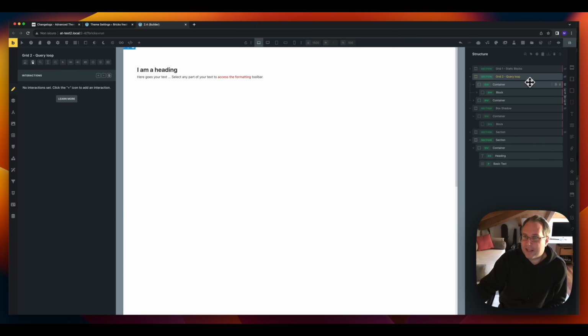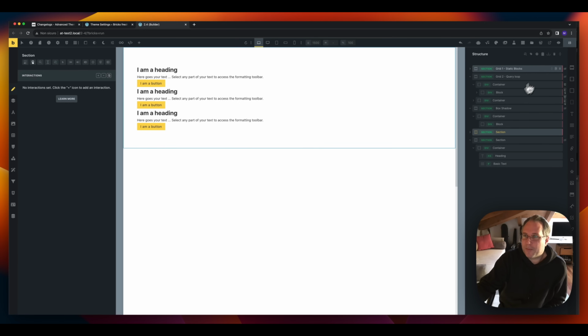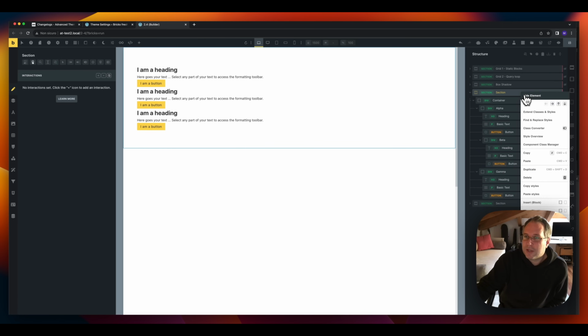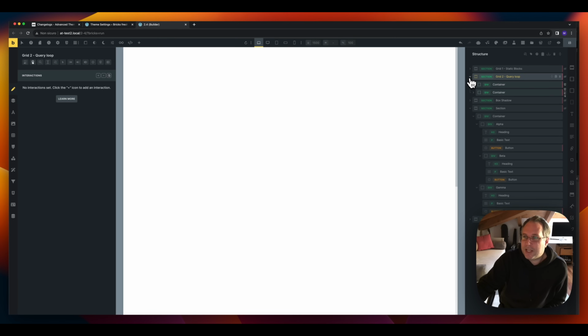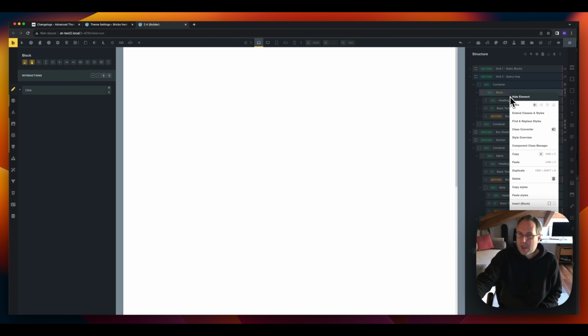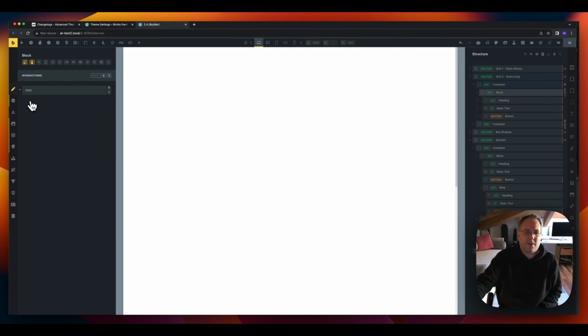So let's hide this element, let's hide this one too, and let's show this one instead. I'm going to collapse everything and expand this one. Oh, no, it's not what I want to do. Not this one, sorry. Okay, if I open the style overview on the block, you see that I have an ID. No, I'm not going to use this one.